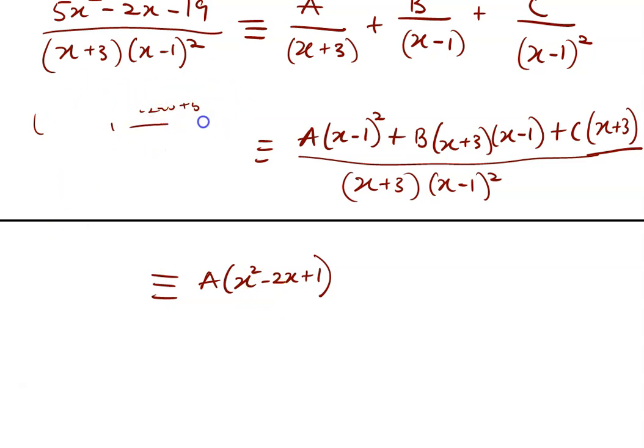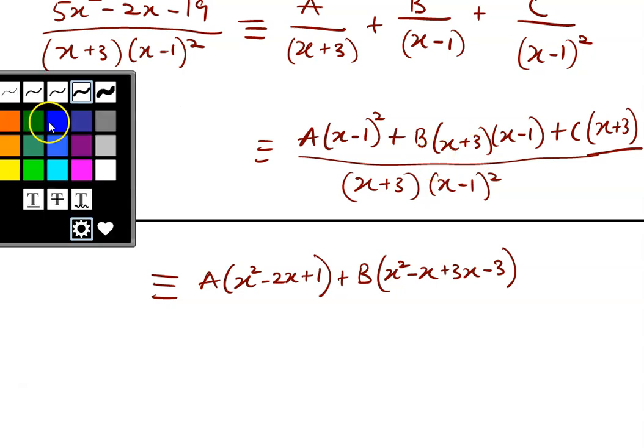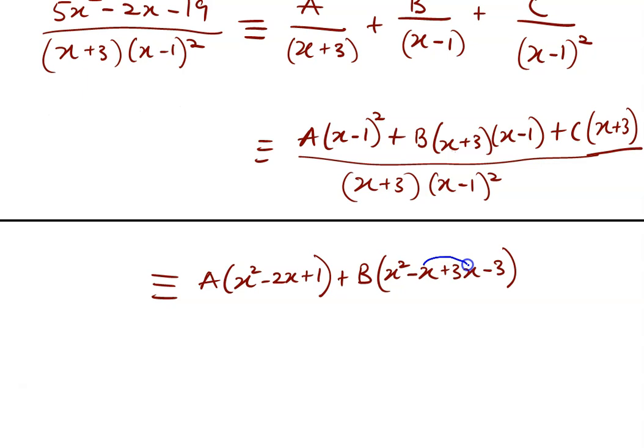So you should take note of it. You are a scientist, and as a scientist, you need to know the shortcuts in doing things. Are you okay? Yes. And let's simplify the B part. You are going to get x times x, which is x squared. Then x times minus 1, you are going to get minus x, right? Then we have plus 3x, right? Then we have minus 3. But we clearly know that if I simplify this, I'm going to get what?